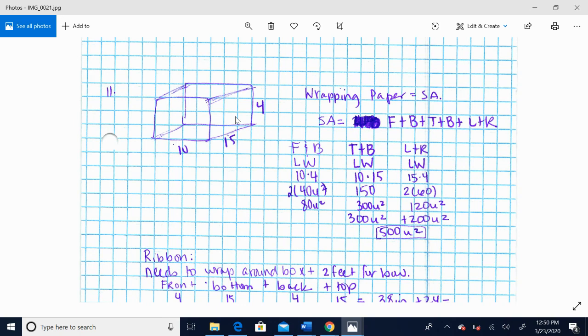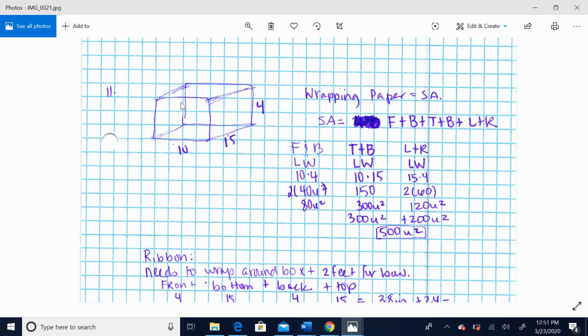So I think my calculation here is going to be wrong, because I did not look at the picture when I did this. I just assumed that we only went this way, when in reality we went this way as well. So if you look at the picture in your course pack, you'll see that. Before I scan this answer key and put it up, I will correct that. But we're looking at wrapping the ribbon all the way around here, sort of going around it long ways and hamburger and hot dog style.